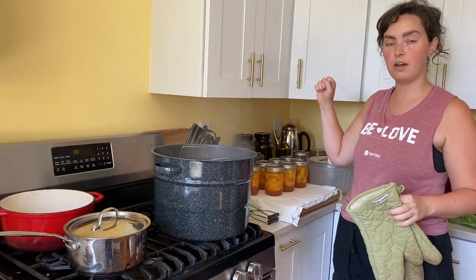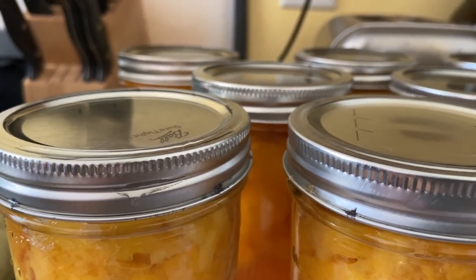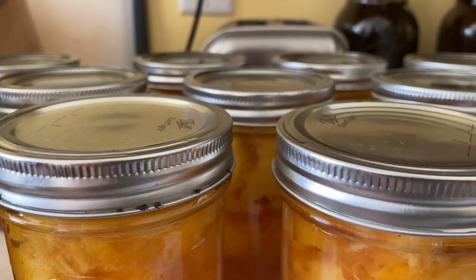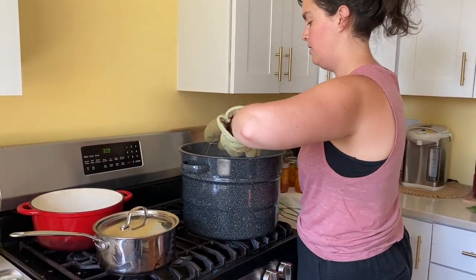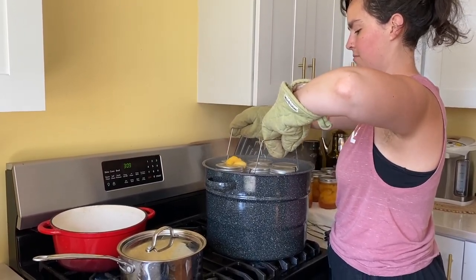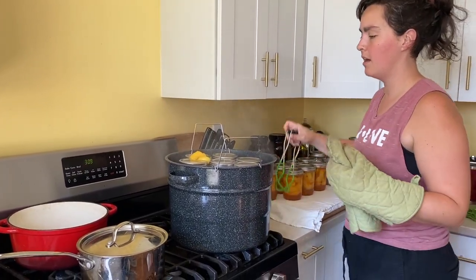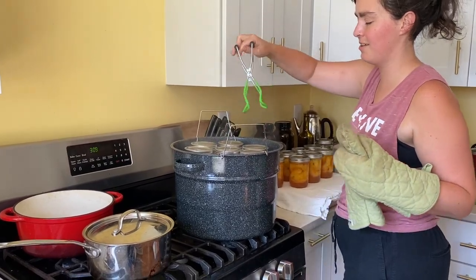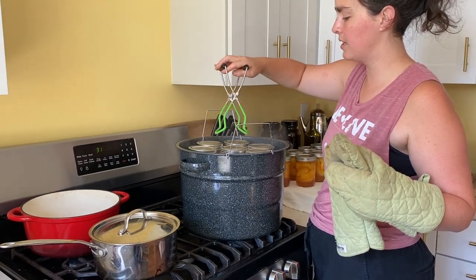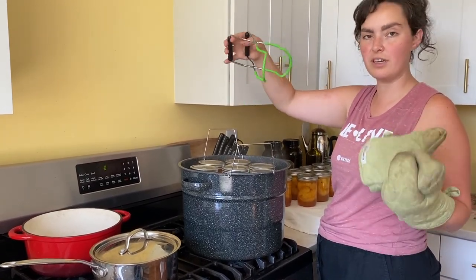Seven jars of peaches already done, and then we've got six jars in here, excluding the one that just broke in the bottom of the water bath. What is important here is that everything stays upright, or it's helpful. I have had moments where things didn't stay upright before and they still sealed, so it's okay. You can see some of the peach juice or peaches from the other one coming up, so I try to move things around carefully. This is kind of an awkward thing, but you get used to it.